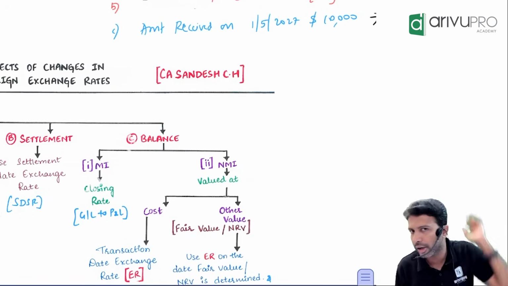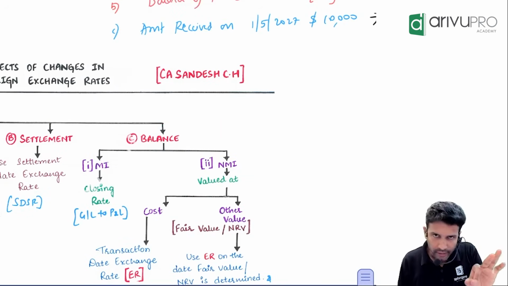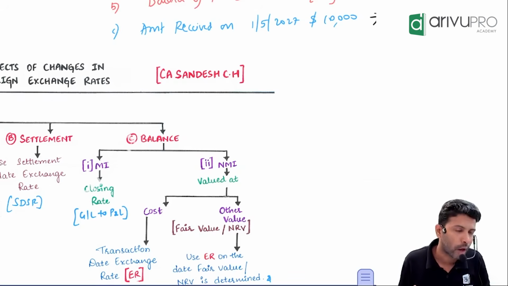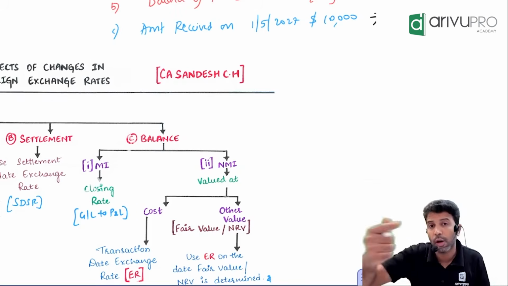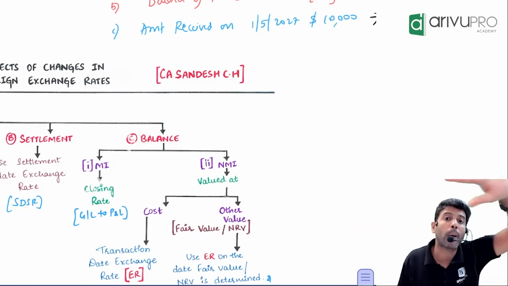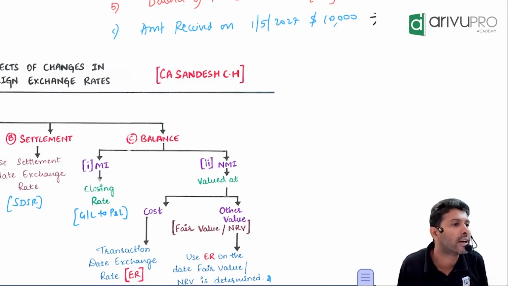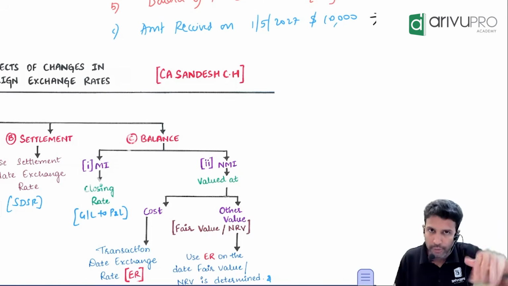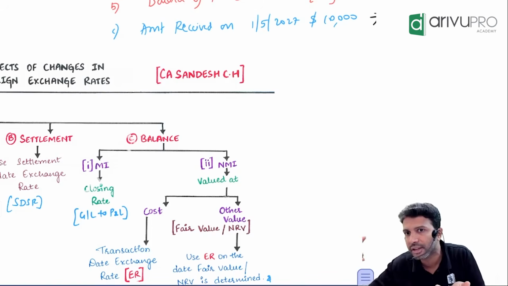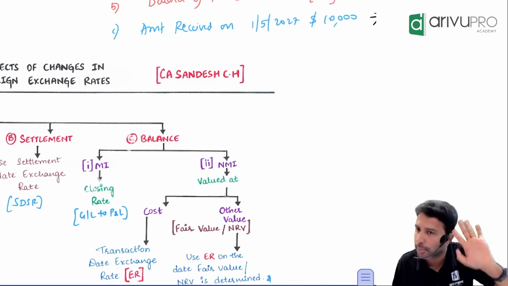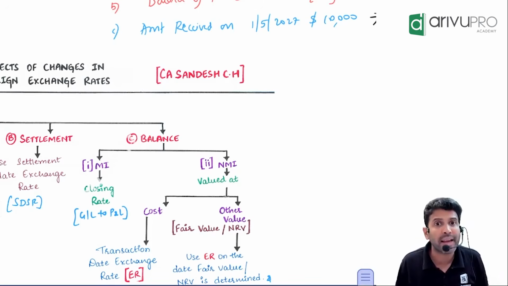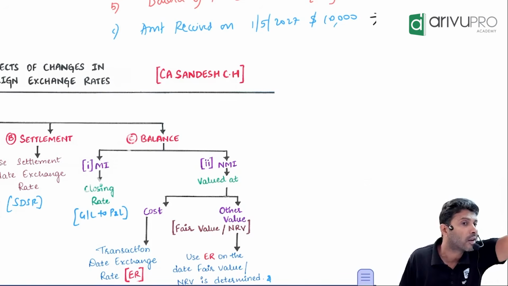If you have a non-monetary item which has a balance, then what the standard says is first check how that non-monetary item is valued. First of all, what is a non-monetary item? Value same or fluctuates? Fluctuates. Property, plant and equipment is what item? Monetary or non-monetary? If you buy a laptop today for 1 lakh, it will not be forever 1 lakh, the value changes. So it is a non-monetary item. PPE can be valued using cost model or revaluation model.